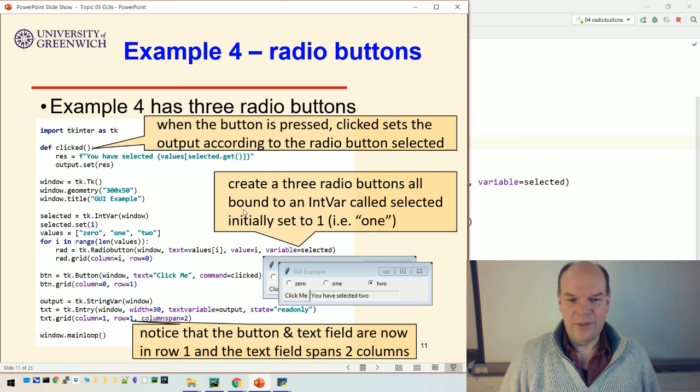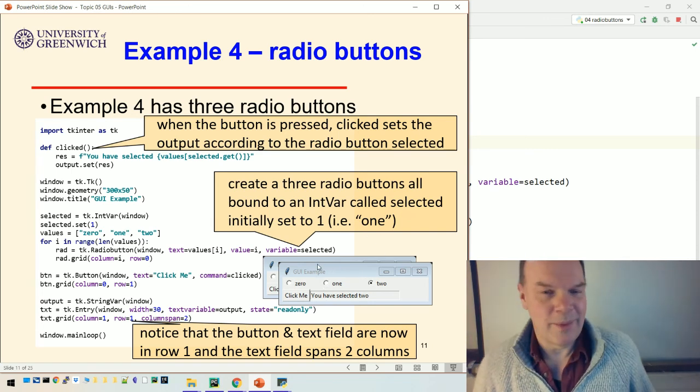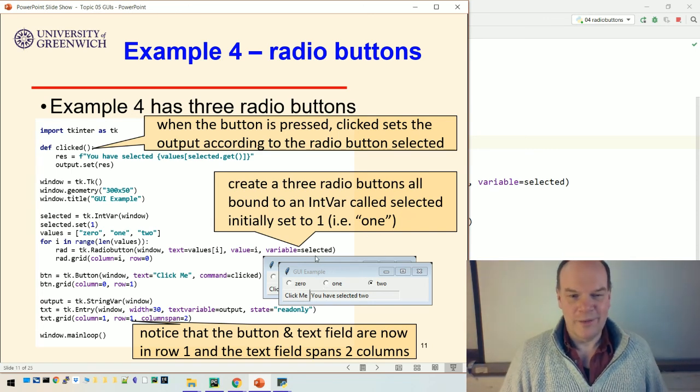And then, as you saw, when I select one and hit the click me button, it just reflects what has been selected by the user. Obviously, this is not a good way to use GUIs to tell the user what they've already selected, because they can see what they've selected. But this means that when we get to more examples further on, we can use the code to detect what the user selected and then construct the output. So if this was a set of pizzas, we can decide which pizza they've selected.